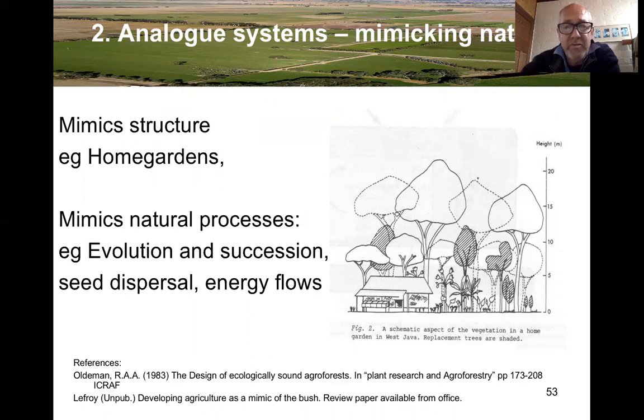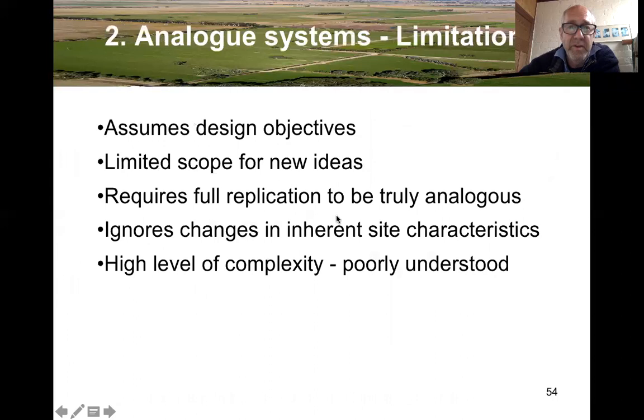The home gardens in the tropics of Java are another good example. They look like a tropical rainforest, but they're made up of productive plants at all different layers, from the ground layer to the medium layer. So they're an analog of a tropical rainforest, and it reflects the fact that the environment, the soils and the rainfall and the light, can actually carry a much more complex, diverse landscape. So analog systems are a way of mimicking natural systems. In your diagnosis, you could explore what used to be there. What is the natural system? And how does that inform some of your design work?